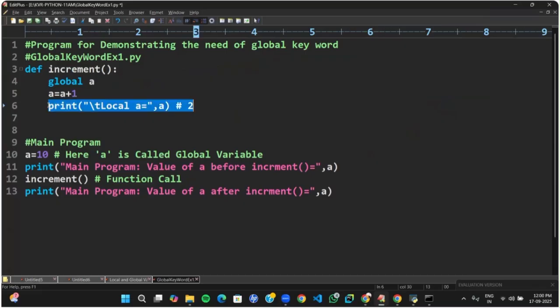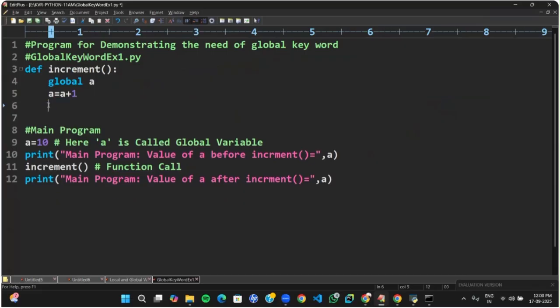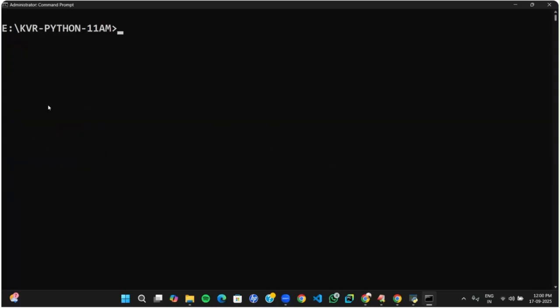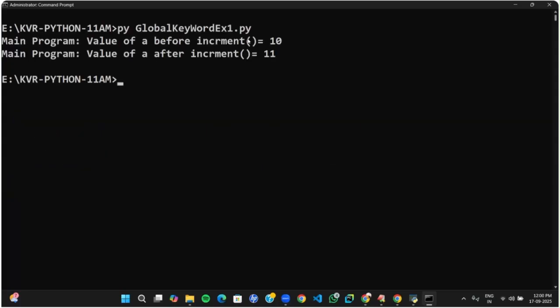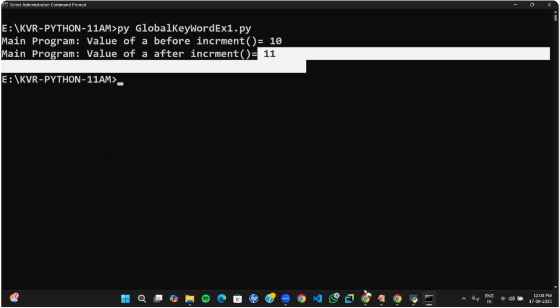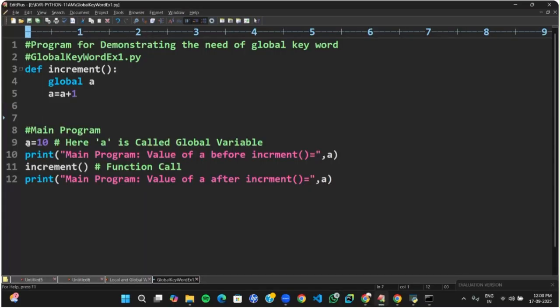Even if you don't write this statement, no problem. So try to run this code and see the answer now. You are going to understand the values 10 and 11. Did you understand, students? Whenever you are modifying the global variable value inside the function body, you need to write the global keyword A. Otherwise, if you don't write global, this A is considered a local variable, and a local variable must be associated with a value. Since it is not associated, you got an error called unbound local error.